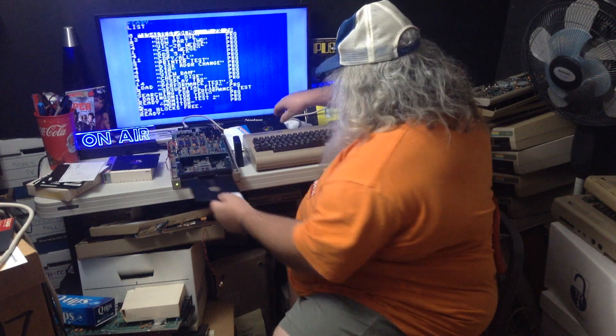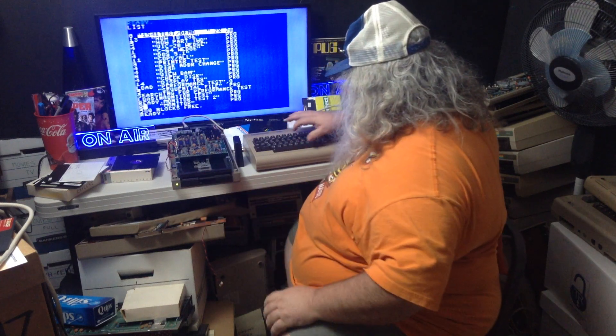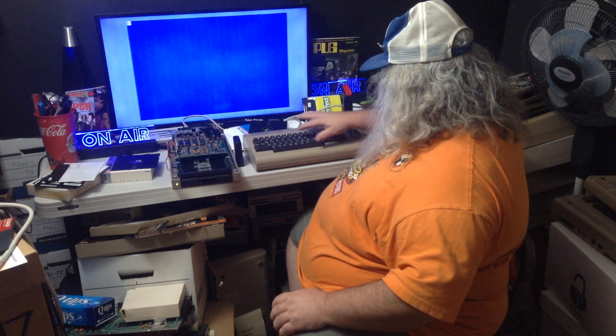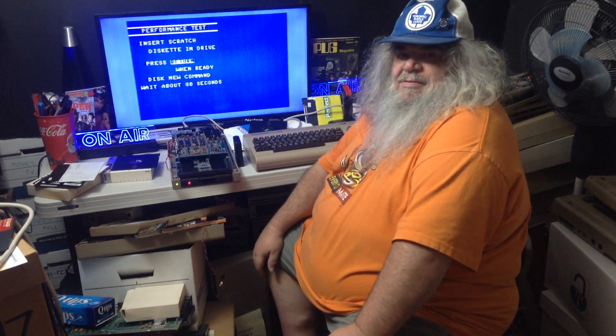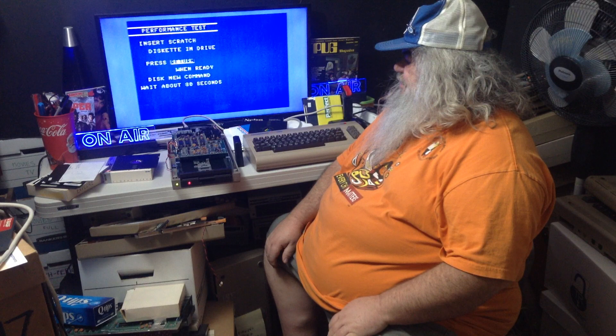Before, this drive did strange things. I'm hoping that turning things on and off have sorted that out. It is now formatting the disk. If you were watching before, it all seemed good and fine — it wrote, and it read, and it scratched, and it did all kinds of things. But then when it went to go and check track one, it would not do it. I've had a whole box full of disks I've been going through. Some of them work, many of them don't, and some of them have strange copy protection things as part of them.